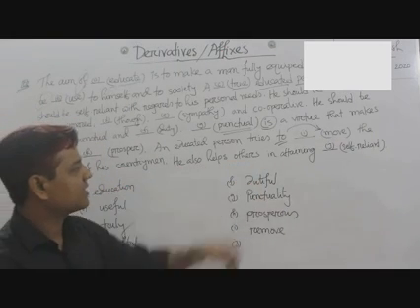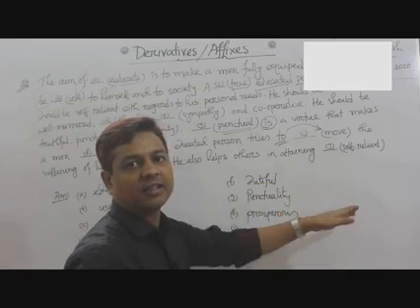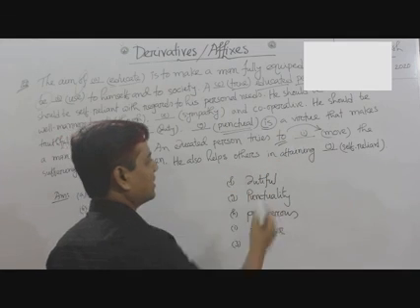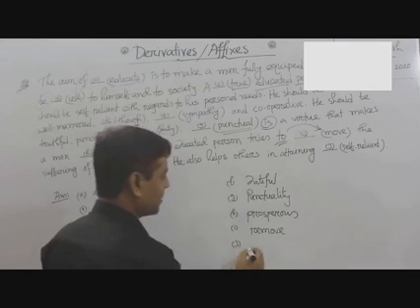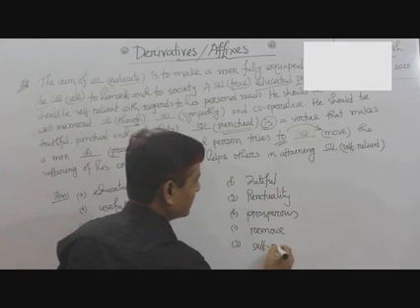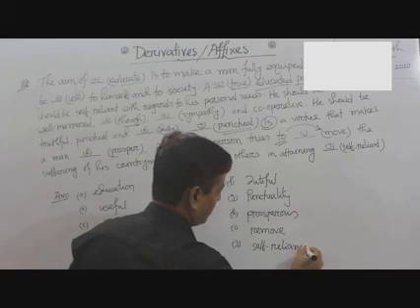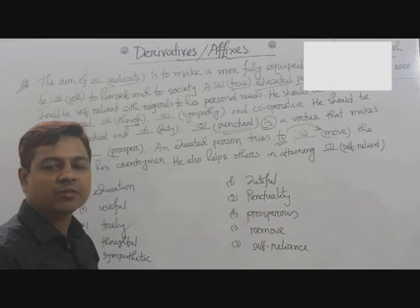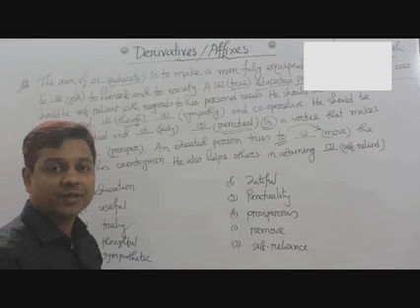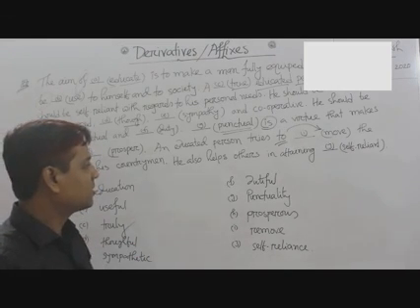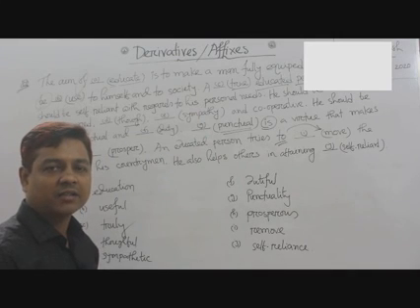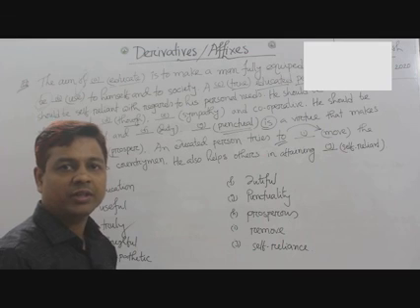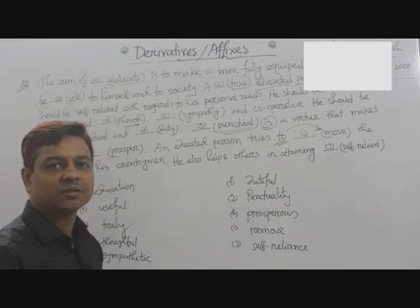He also helps others in attaining. Attaining what? There should be a noun as an object of the word. He also helps others in attaining self-reliant. The noun form of self-reliant is self-reliance. Self-reliance. In this way, we find that the rules of nouns, adjectives and adverbs in the process of suffixes and prefixes help us to complete these types of questions. And I hope you will benefit by following my lectures today. With this hope, Allah Hafiz.